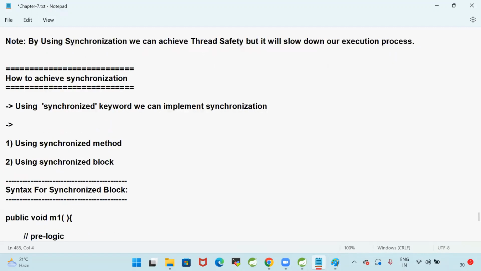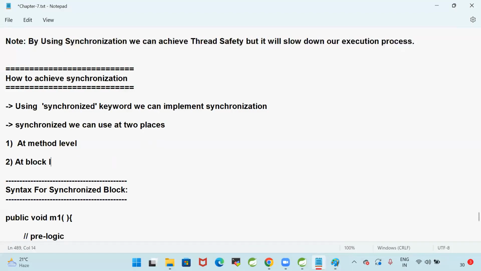The synchronized keyword we can use at two places: one is at the method level, and another is at the block level.